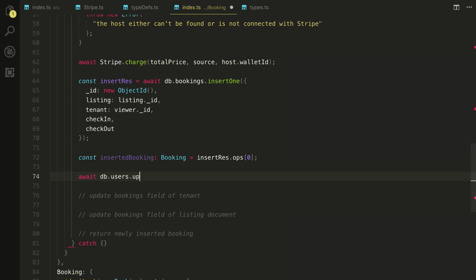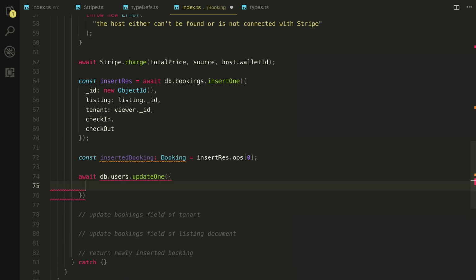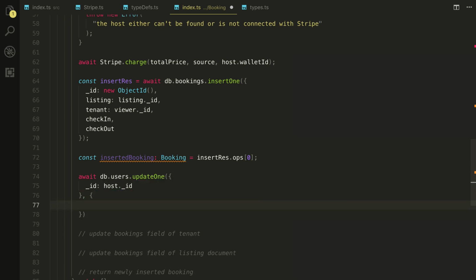So we'll use the update one function from Mongo and update the user document where the underscore ID field is that of the host underscore ID. And we'll use the increment operator to increment the income by whatever the total price that's going to be paid out to this host is.